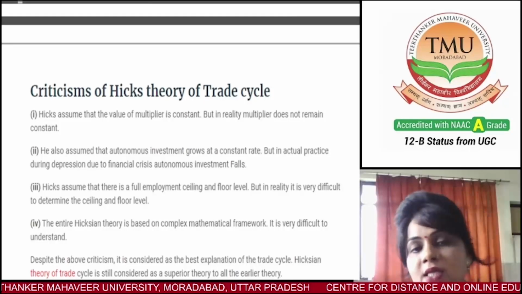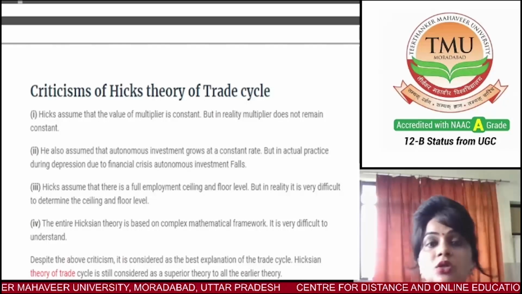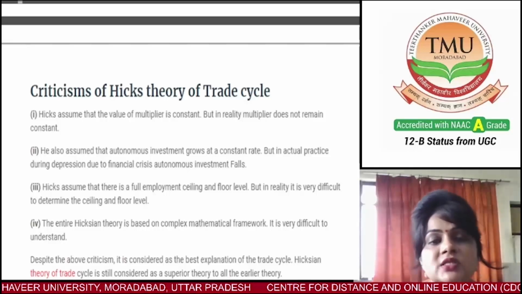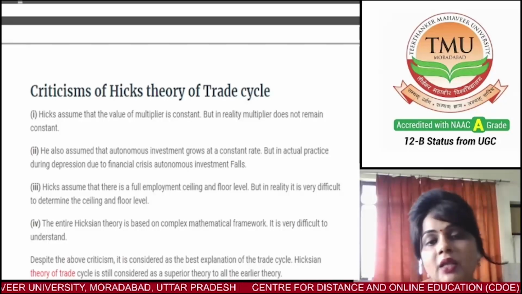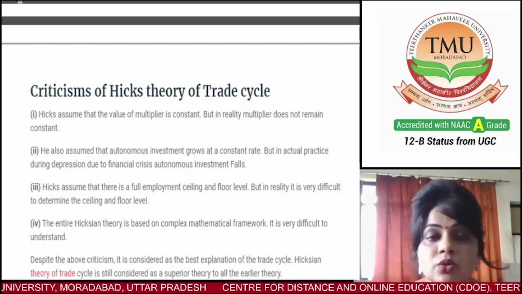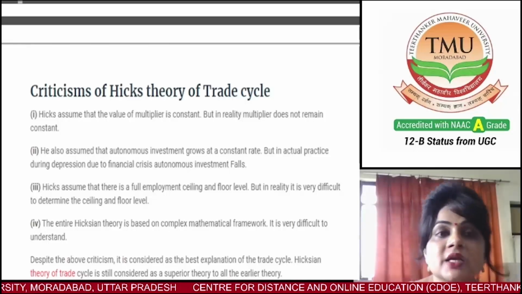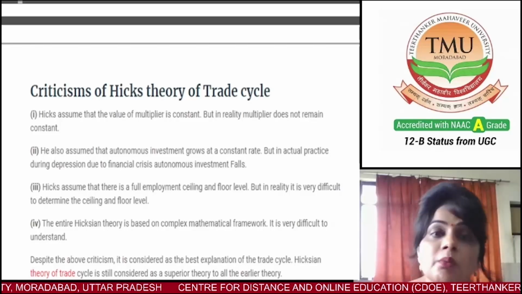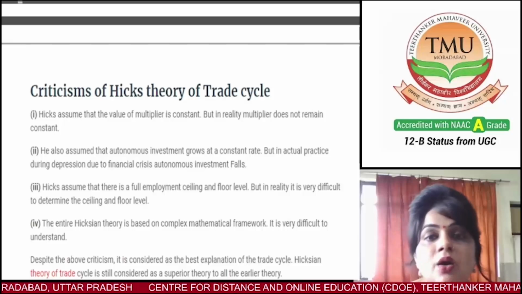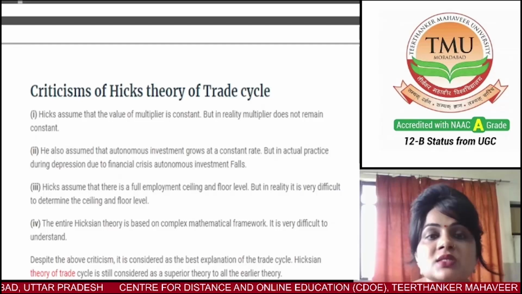A major weakness of the Hicksian theory, according to Kaldor, is that it is based on the principle of the accelerator in its rigid form. If the rigid form of the accelerator principle is not valid, then the multiplier-accelerator interaction, which is the crucial concept of the Hicksian theory of the trade cycle, is not valid either. The basic concept of the multiplier-accelerator interaction is important, but we cannot rely on it to explain observed cycles by a mechanical application of this concept.